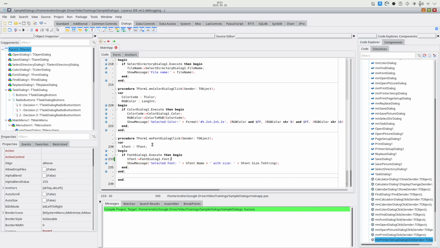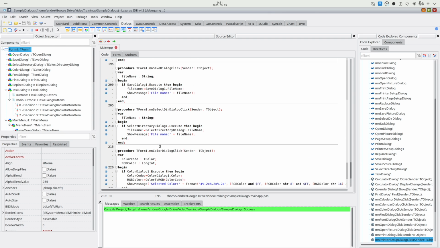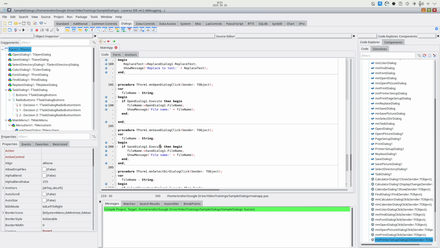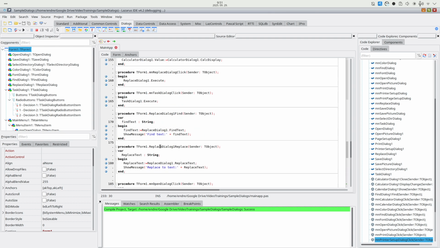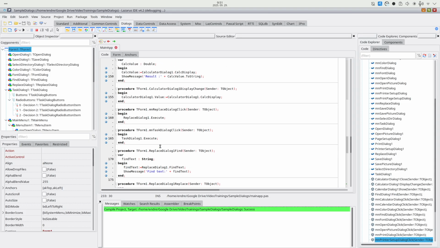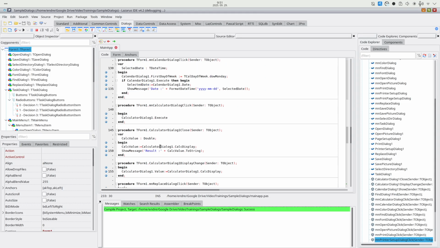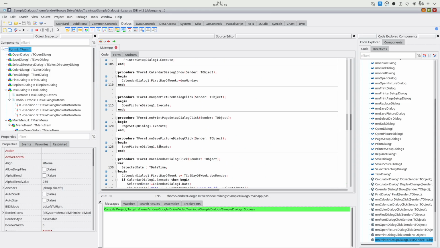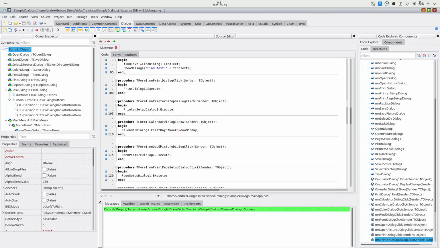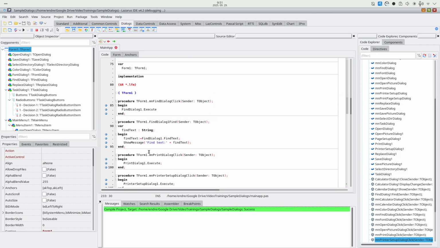So you save something or open something. Here at the find dialog, let's find it at first. Okay, so for the find dialog, you can see that when I'm clicking in the menu to start up the find dialog, it is executed.